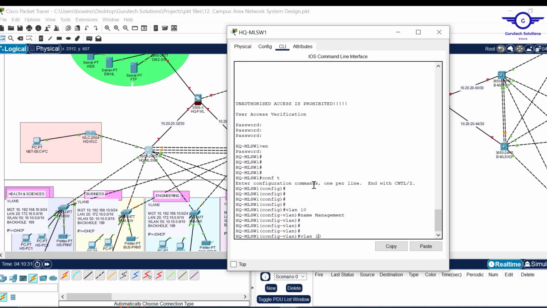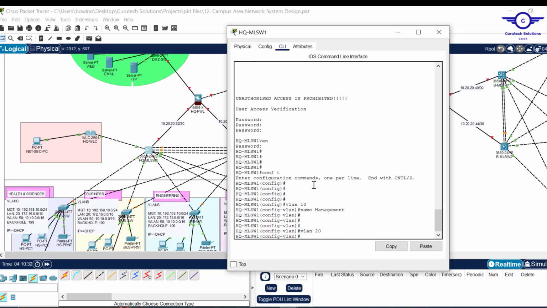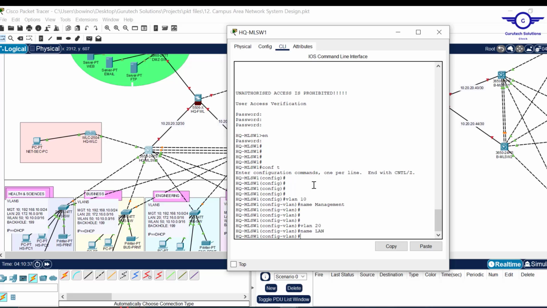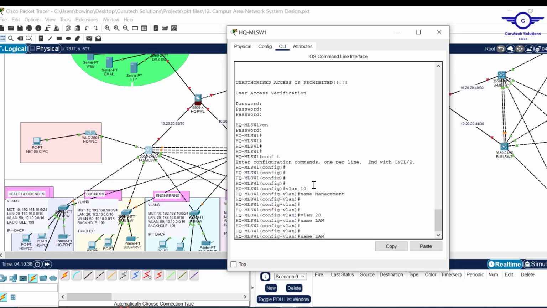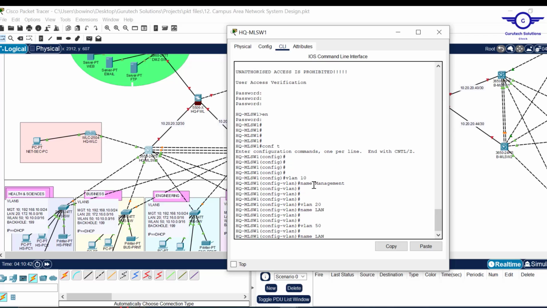VLAN 20, name it LAN. And VLAN 50, name it WLAN.